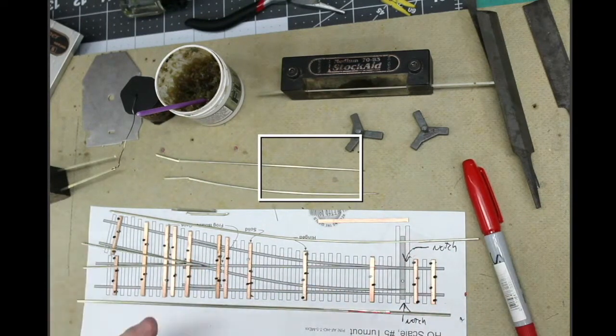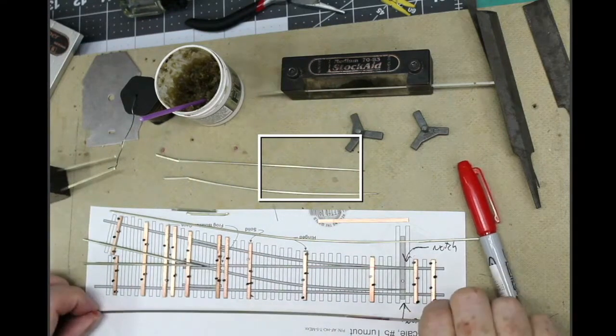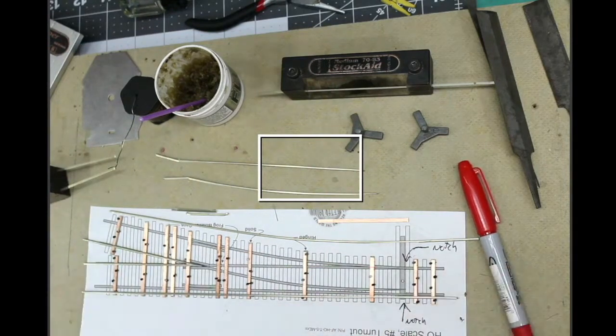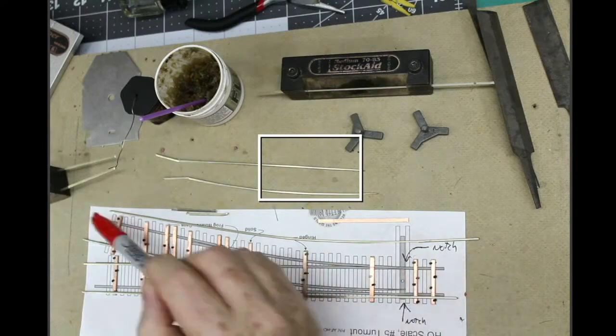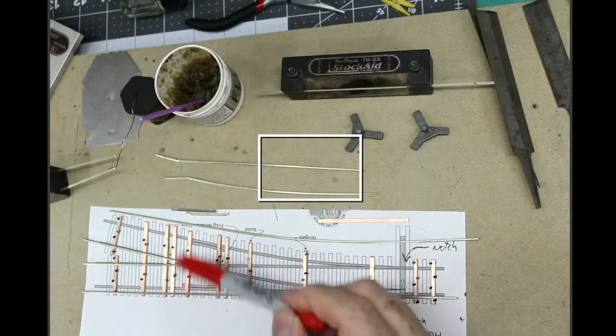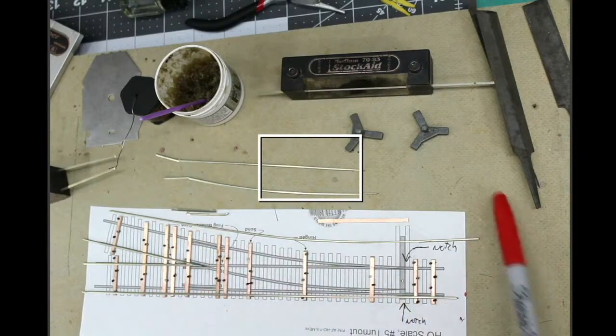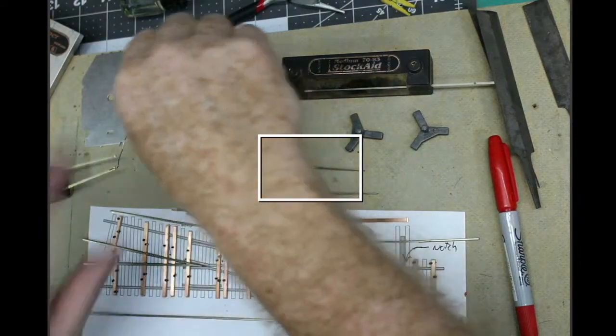I build my turnouts from the inside out, you know. So I always do the frog first, and then I'll do the straight rail here because it's low-hanging fruit. And then I'll do the other outside rail because I can use gauges. And then we'll do the points and end up with the guardrails. So you might as well get something soldered here quick.